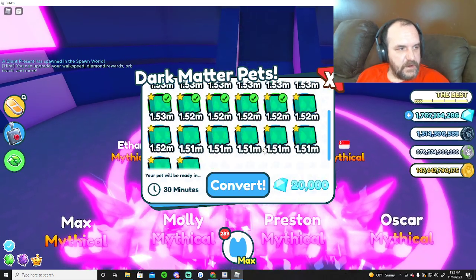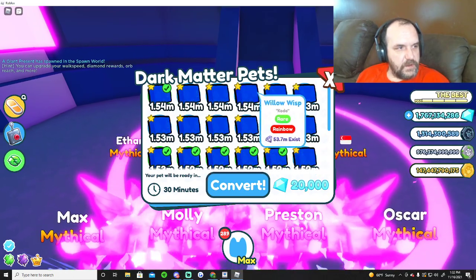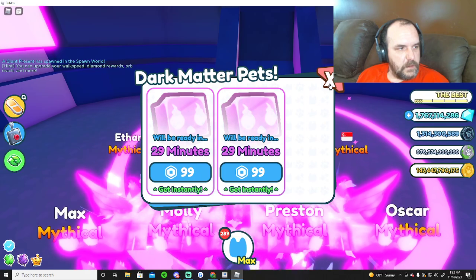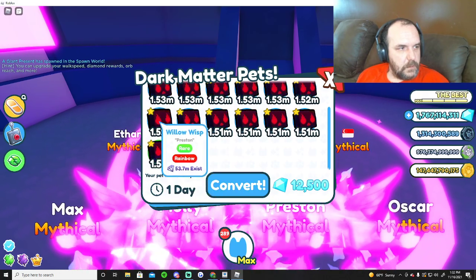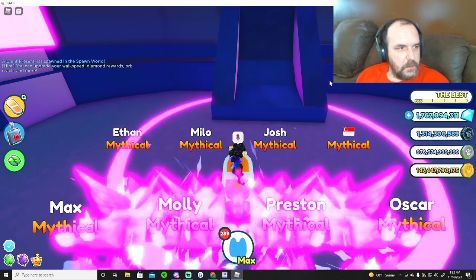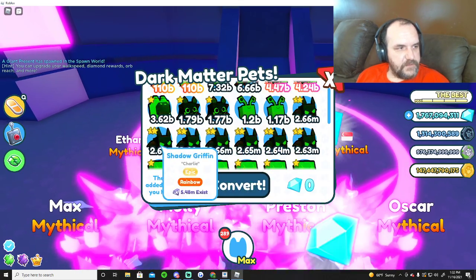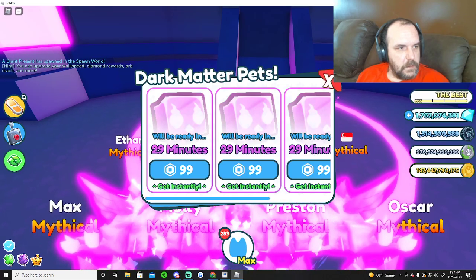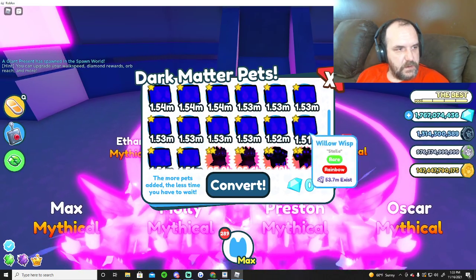See, I want to make sure we leave 12 of these because we're going to convert 12 of these. Okay, so we have 11, 12. We can do one more after this. Now I think that's all that we had enough to do. Oh wait, we do have Shadow Griffins. Let's get that one done too. Yeah, that's going to be all that we're going to do for now.